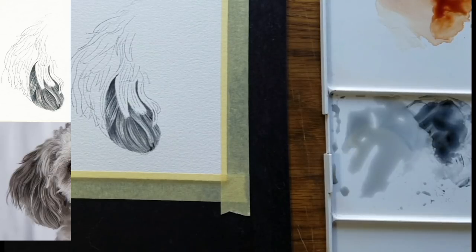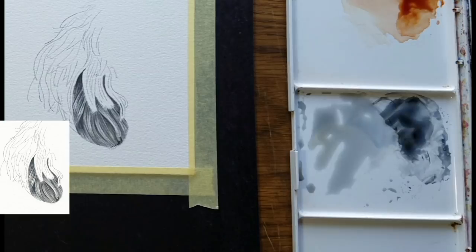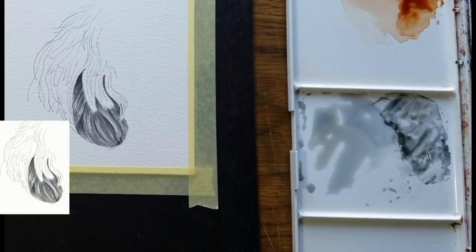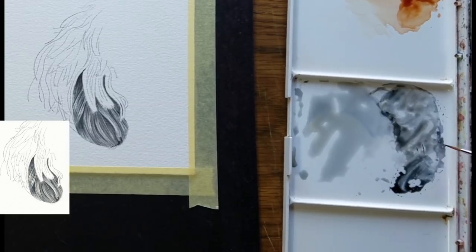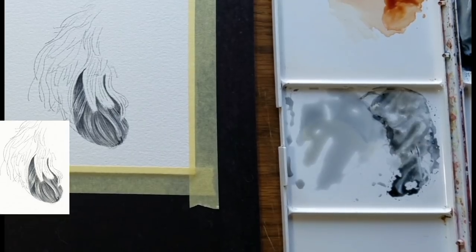We've taken areas just a bit darker and we've slightly smoothed the textures. This needs to dry completely, and then we'll go back in and do any necessary touch-ups. This is completely dry — check it with the back of the little finger. Sometimes during the glazing, as textures are smoothed, we lose some of the darkest values. It's necessary to just go in and reinforce the darkest parts and maybe some fur markings. I'm looking for the consistency of thin cream, bringing in color from the area where I mixed the blacks. I'm focusing on any parts that need to go just a bit darker in value.